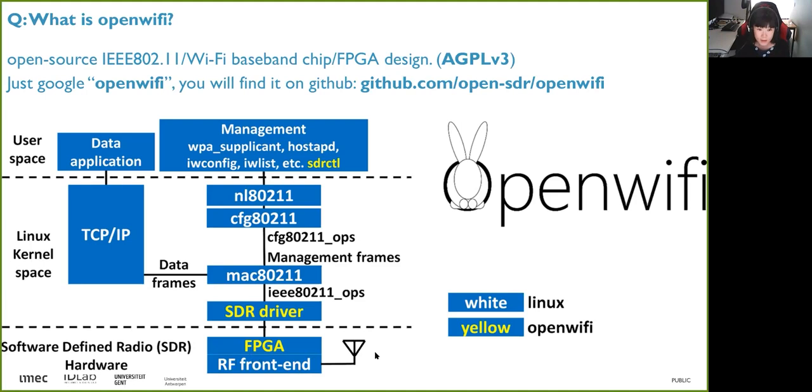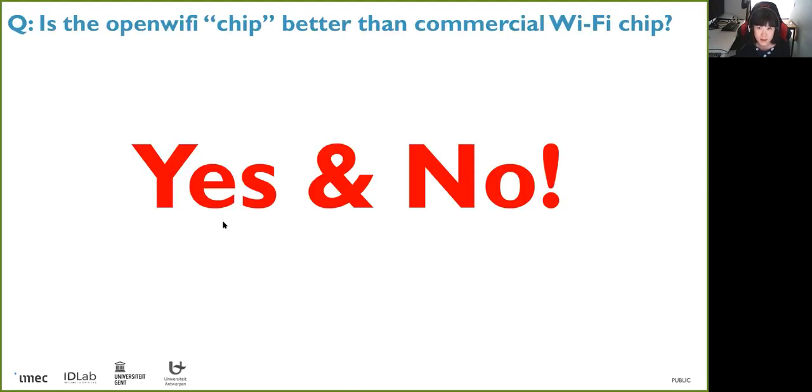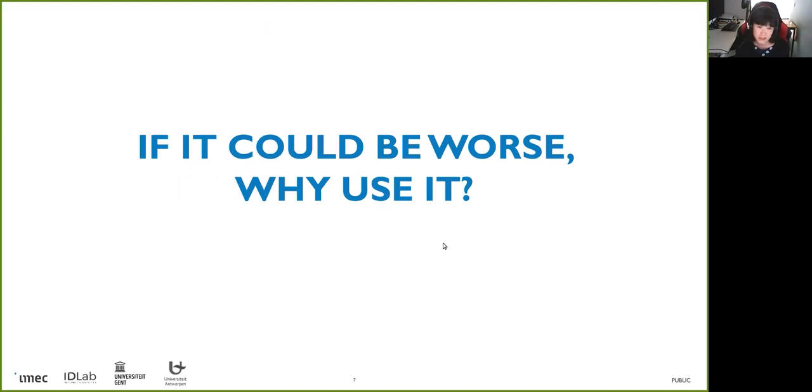So let me go to the next question. The next question is, is Open Wi-Fi better than a commercial Wi-Fi chip? The answer is yes and no. Yes means in some aspects it is better. No means in some others, actually many others, it's not. So you might start to wonder, if it could have been a worse device, then why should I use it?